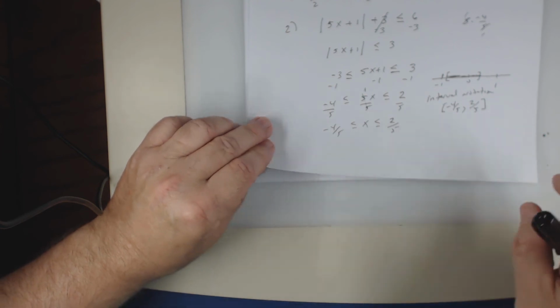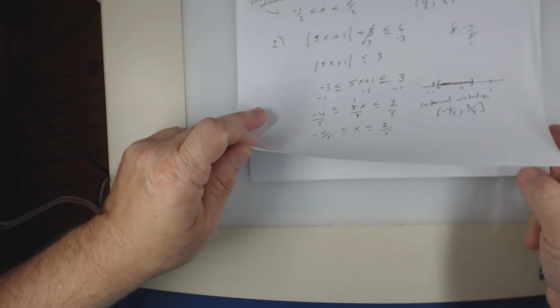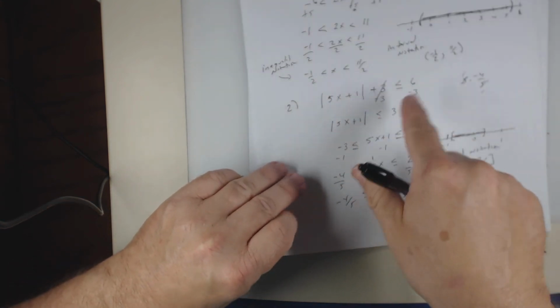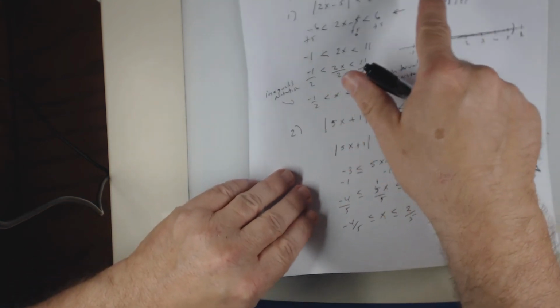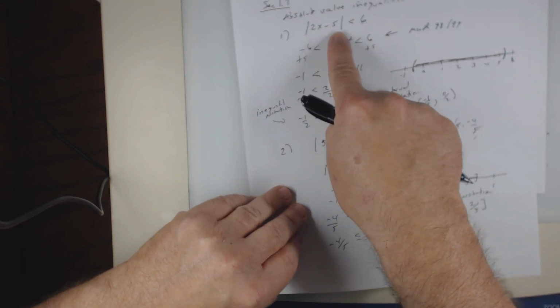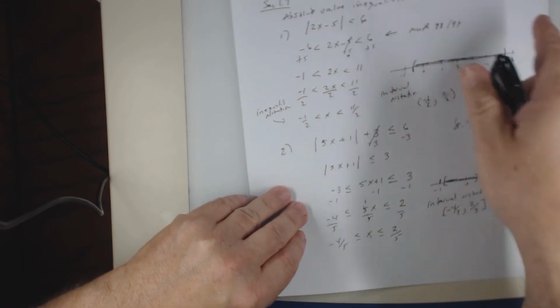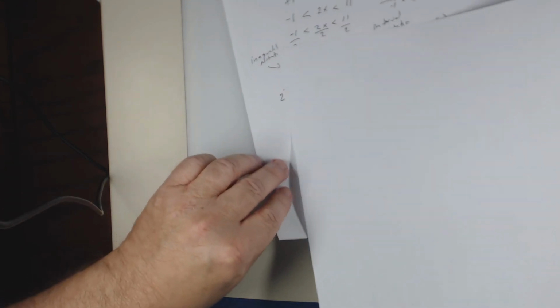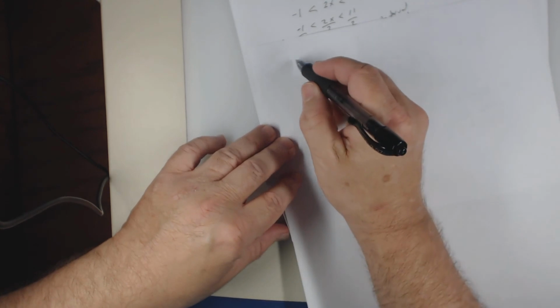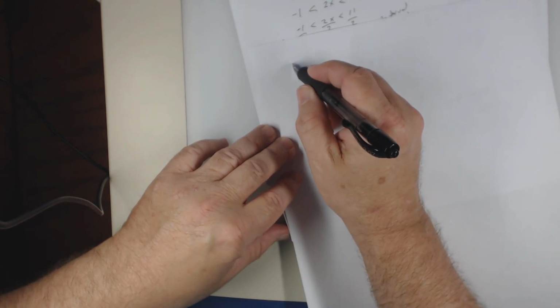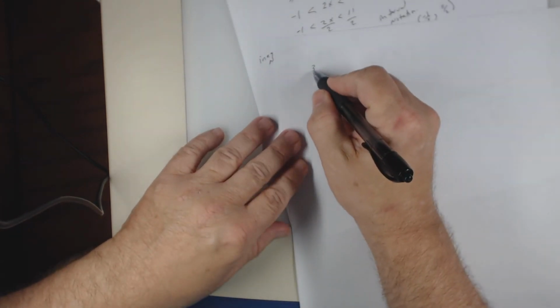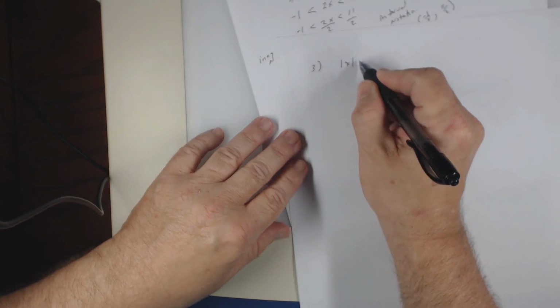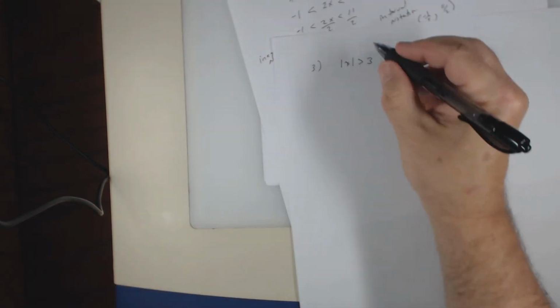Greater than is different. So now if you looked at the video, on page 13 of the video, you'll notice that when we first did this, we didn't do this right away. We looked at the absolute value of x is less than 2, if you remember that from the video. So we can do the same thing with greater than. So let's look at greater than. So I'm just going to put this as number 3. Okay, let's do the absolute value of x greater than 2.